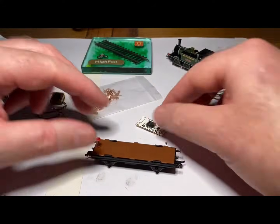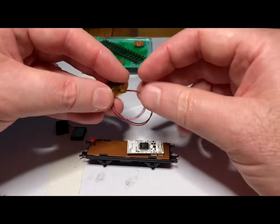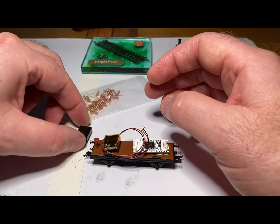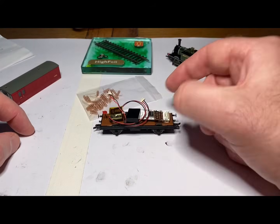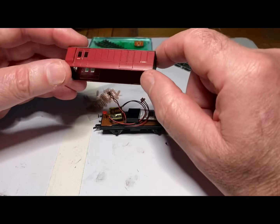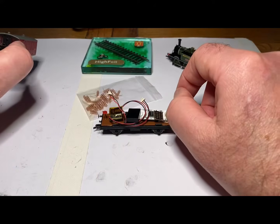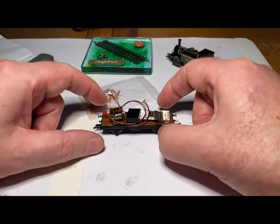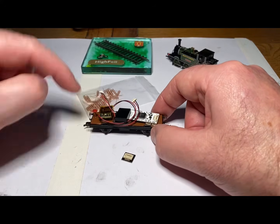So it's all going to go in there. Let's have a quick look. We can get that in there definitely. We'll be able to get this in, and we'll be able to have that in, and then some pickups. I think so. It should all go in quite nicely, and with it being the full brake one, it should be pretty much hidden from view. You could arrange it so that if anybody did look in, it looks like there's a bit of a load in there of some sort. Right, so we shall start by putting the contacts onto the wheels.